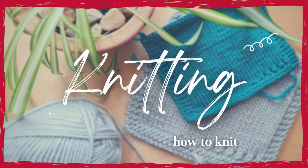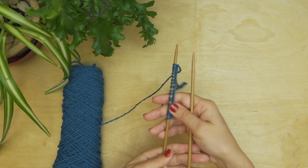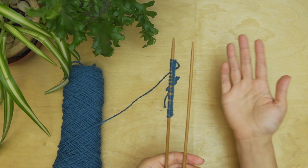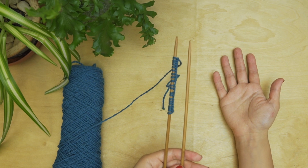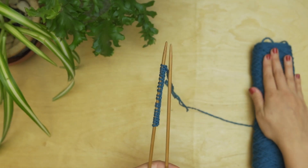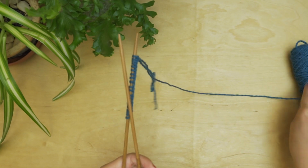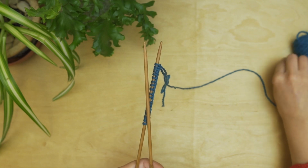Now that we've cast on our stitches, we need to knit them. There are tons of different ways of knitting. I'm going to be demonstrating the method where you actually hold the yarn in the right hand, which is known as English knitting. However, knitting is pretty ambidextrous. So because I'm going to be holding it in the right hand, I'll move my yarn across there and just push it off to the side and unravel a little length so that we're good to go.